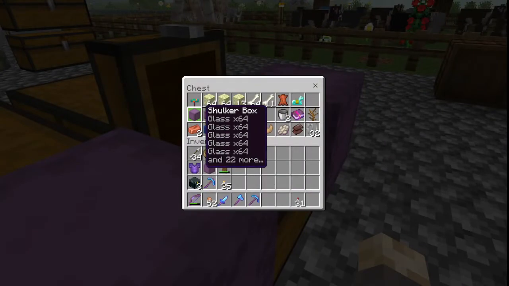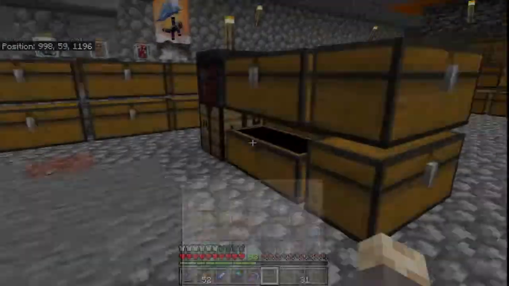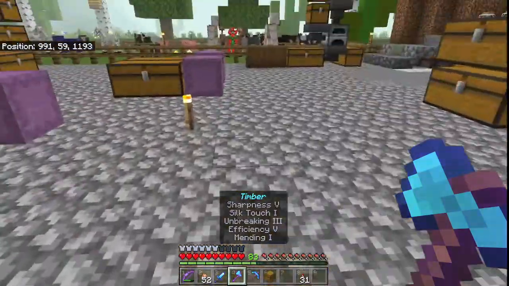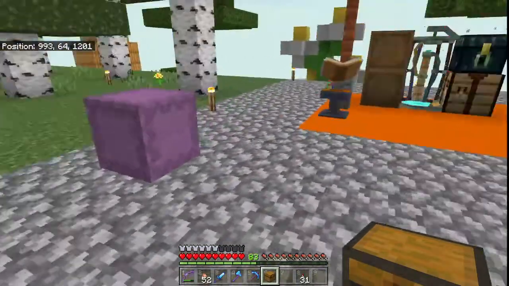Actually, are those empty shulkers? No, those are shulker glass. Do we have anything in here for... actually, you know what? These are empty. So we can drop our stuff off, because we don't want to bring all of our stuff into the arcade, because that's never a good idea.